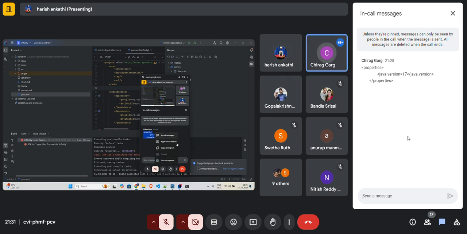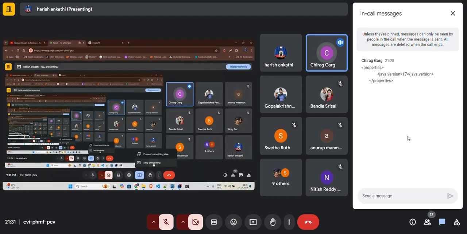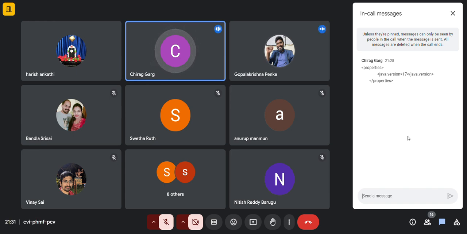Apart from this error, did anyone face an issue with the SQL connection, or is anyone getting an exception like we were getting yesterday? Okay, I'm assuming it's a no from everyone. So if everyone has this setup, which I'm assuming everyone should be having right now, then whenever you get a project, the next part is, we already discussed controllers, right? Controller you already know. Then from controller we go to the service layer and the database.